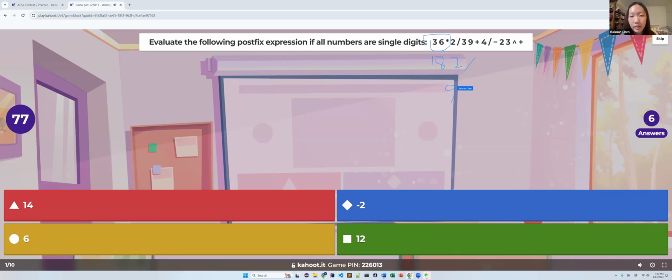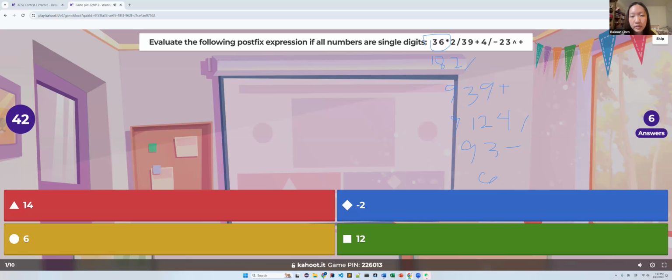And then we'll have 9, 3. But then we don't have anything after 9, so we look at the next 9 and 3. We use 3 and 9 and we see there's a plus, so it turns into 9, 12. Again, we look for the next operator, but we don't have one because the next is 4. Then we see the next operator is divide again, so it'll be 12 divided by 4, which is 3. So we have 9, 3 minus, so then it'll be 9 minus 3, which is 6.